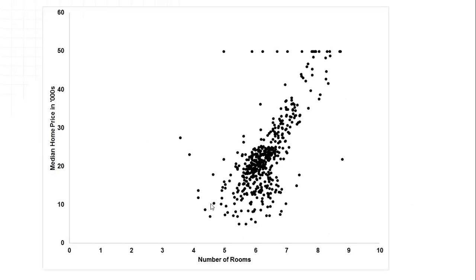Now this example here is what we wanted to plot last time, but I was not able to locate my data set, and I noted that creating it would have taken us a lot of time, and we didn't have that time. This is a scatter plot using the median home data set. Here is median home price in thousands, and this is the number of rooms. You see, this is a scatter plot. Now we can easily identify which kind of plot this is. Isn't this a scatter plot? It is a scatter plot, isn't it?